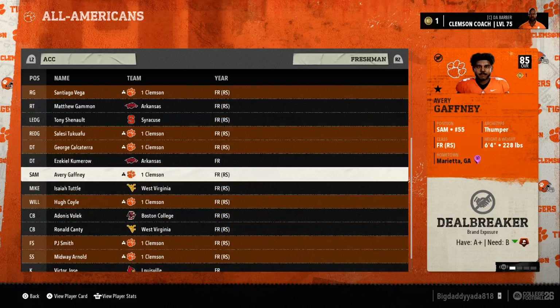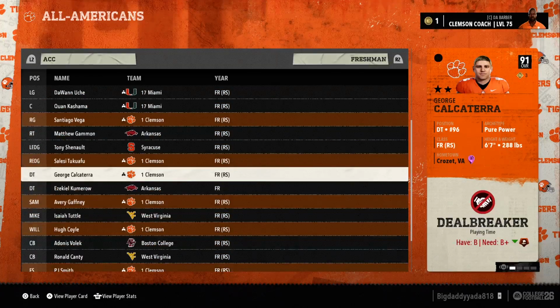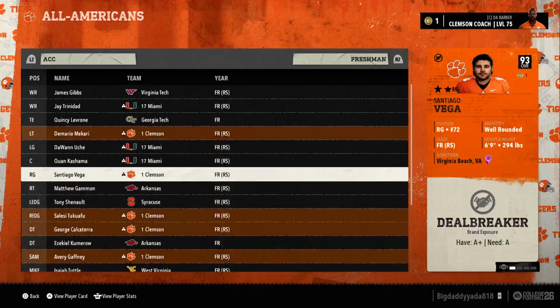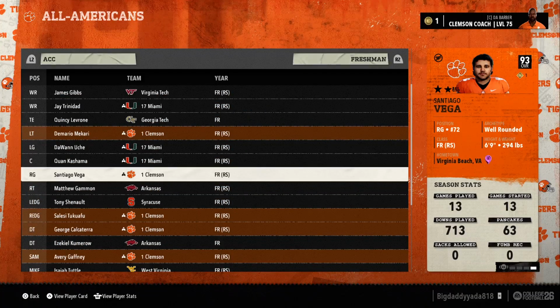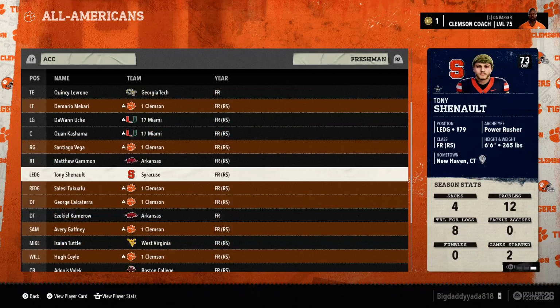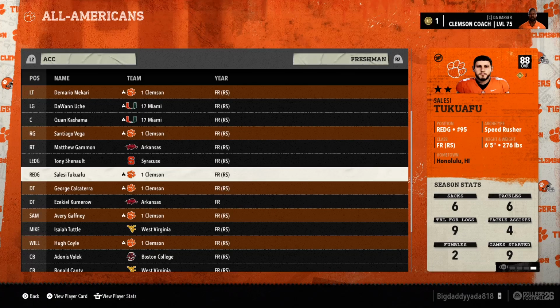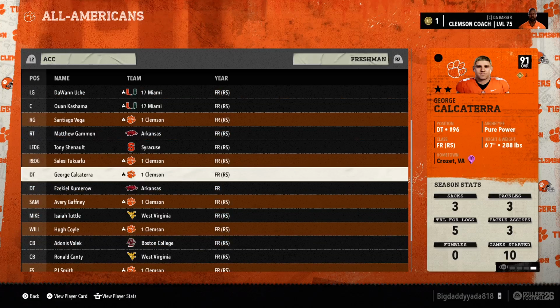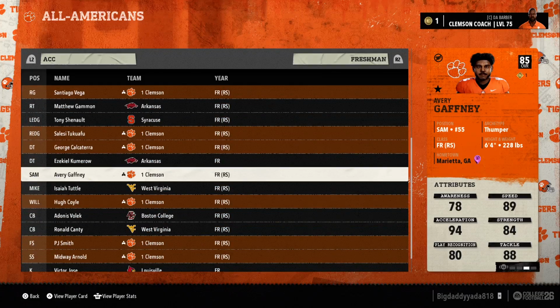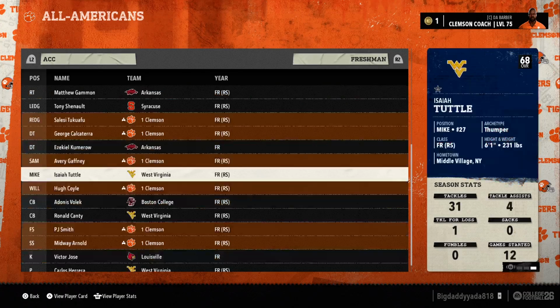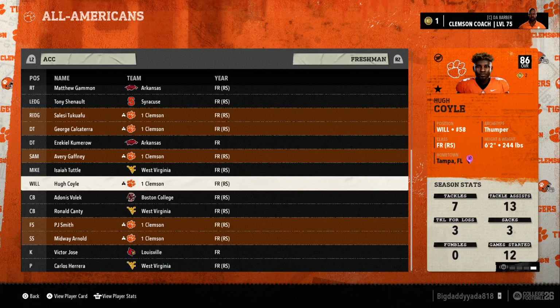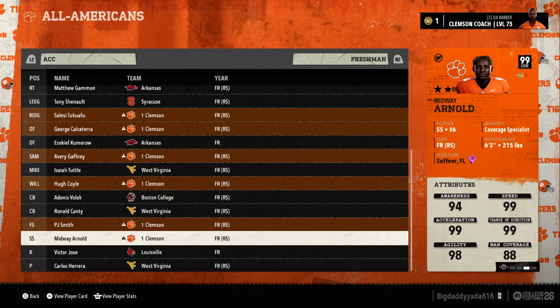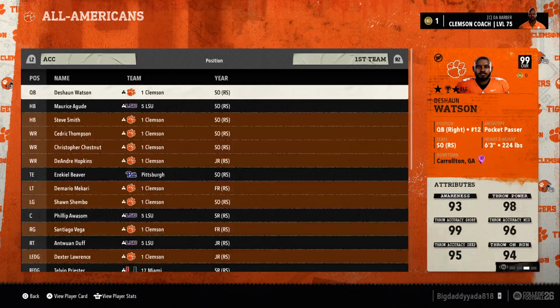Anyway, let's see here. This is the freshman team. Yeah, man, these dudes, what were their stats, though? We had 6 sacks? Okay, he had 3. Did he even play? I don't think this dude even played. Yeah, this is all potential, bro, I guess. I know he played a little bit. 3 sacks. And then these are my 2 starters. All right, so that's the ACC.